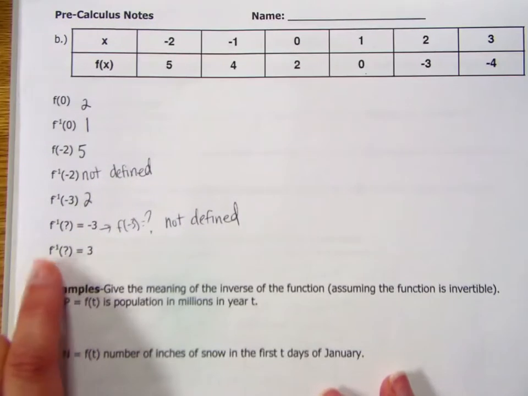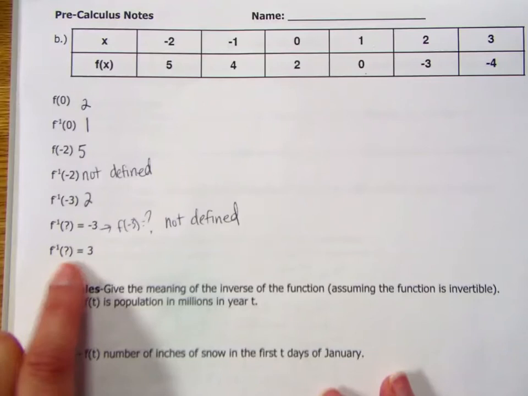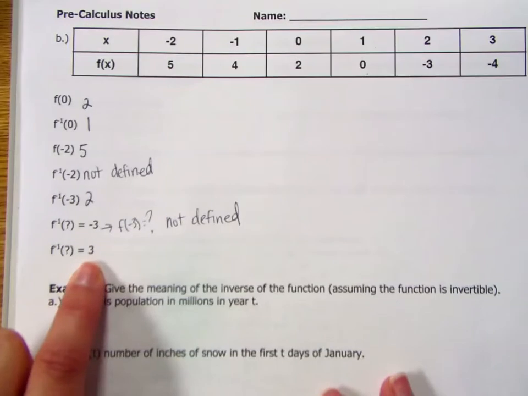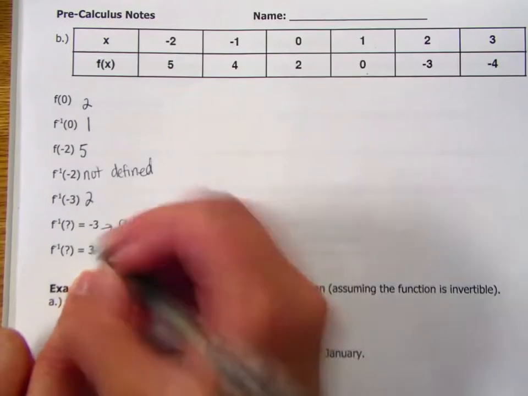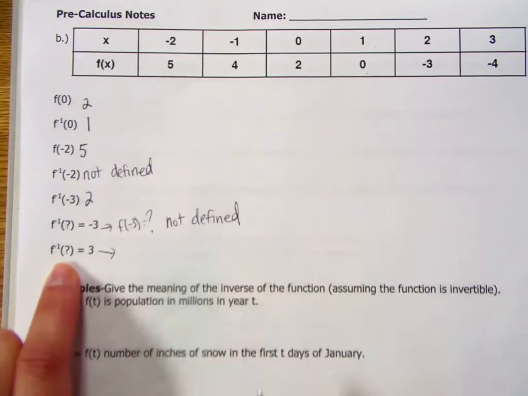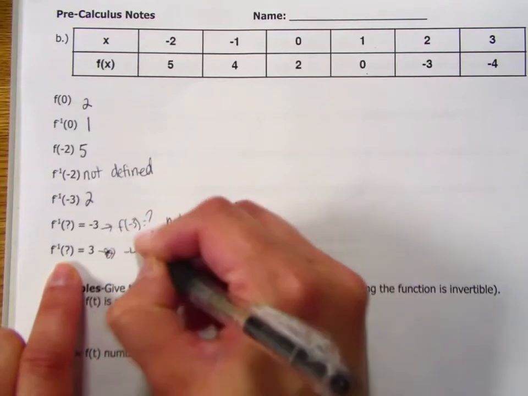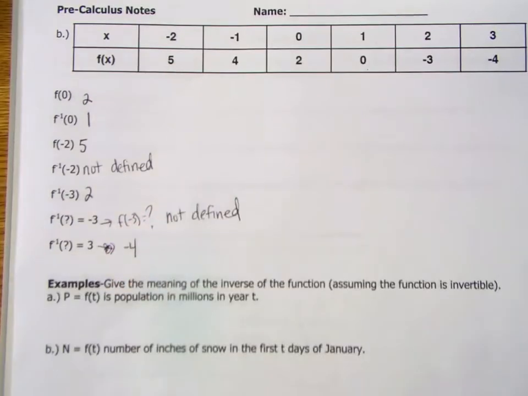So then I'm looking for the inverse of what equals 3. Jason? That one is defined. Oh, it's negative 4. -4. There you go. This really gets your head thinking like crazy things.